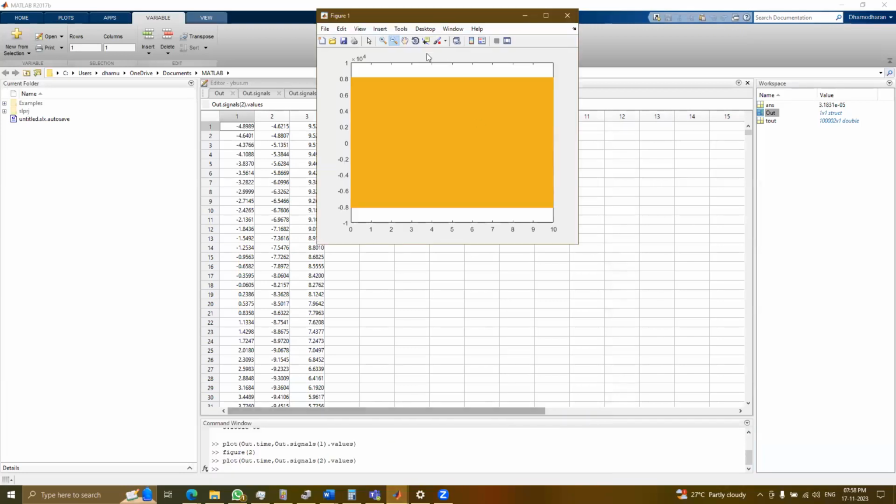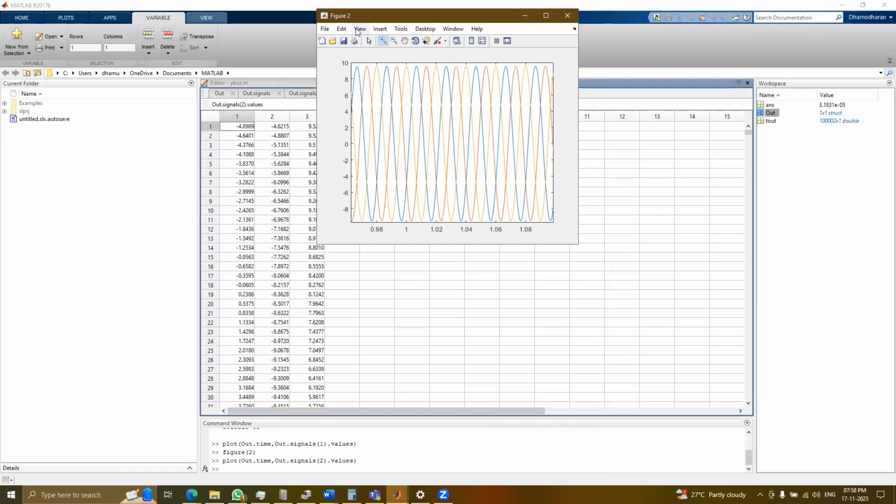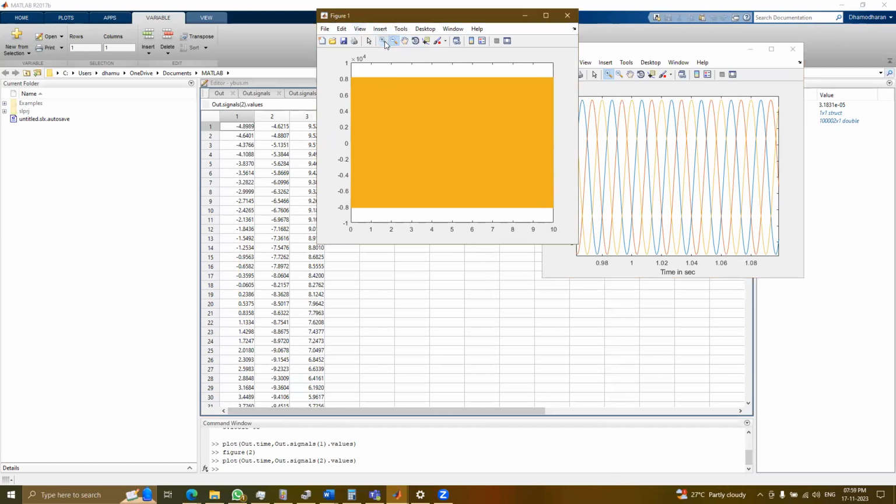Figure 1 is voltage, figure 2 is current. Here also you can insert an X label, time in seconds, and a Y label, current. Then for the other, X label time in seconds, Y label voltage.